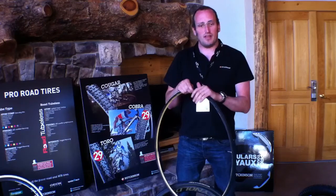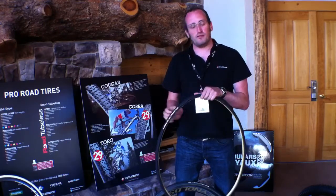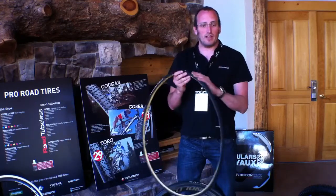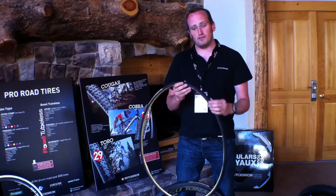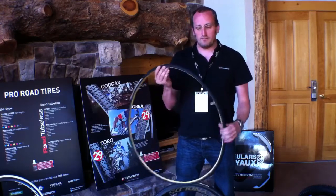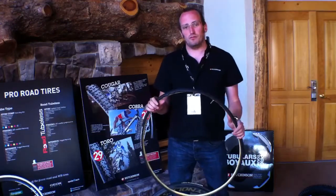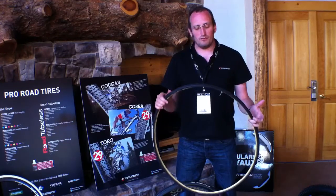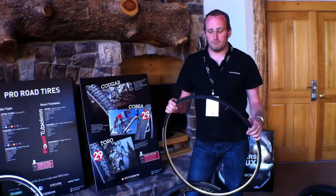So the tread is hand laid on instead of being vulcanized. It's hand glued. The base tape is all hand glued, and then the tires are all aged. There's a cotton breaker under the tread that will harden with age as you go, but the rubber remains supple. So it's a very exclusive, very high-end tire. It comes with 2 tires and 2 tubes of glue for $500. So it's something that we've never offered to the public before. It's only been available to our pros.